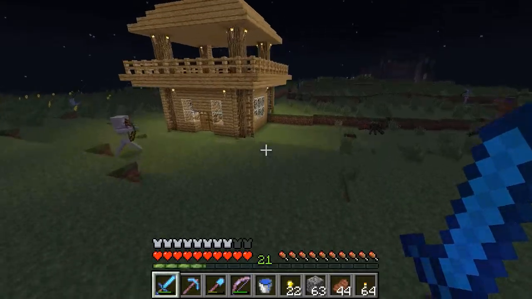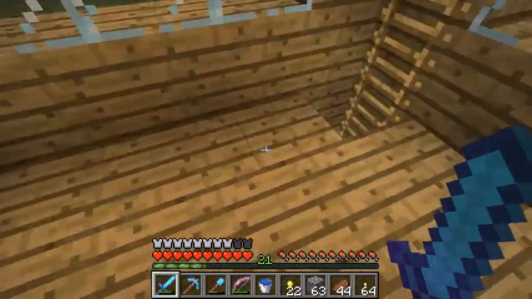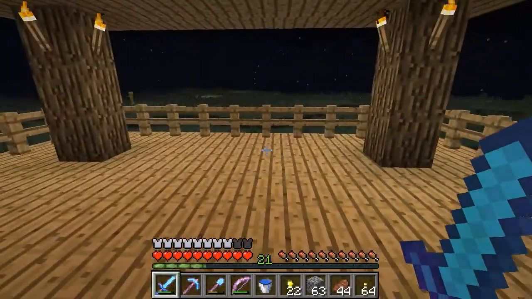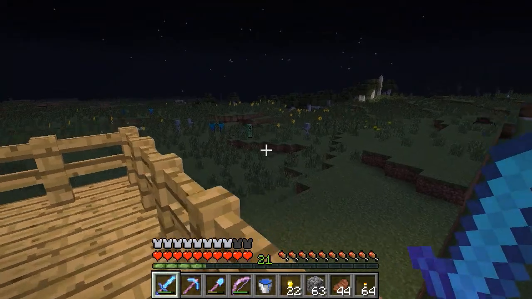What do we have out here? Do we have a sign? Let's hope I don't blow up this building. But I'm just curious to see who has been building things out here. It's a nice little outpost up in the sky. Keeps you safe at night. There's a lot of monsters out here.